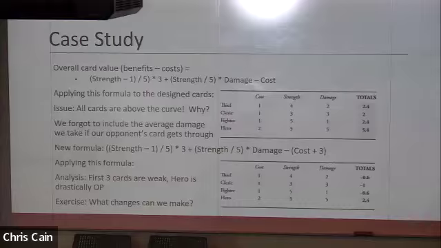We want there to be distinction between the cards, but if the card's value is negative, we want it to do more than it currently does. So we either want to decrease a cost, increase strength, or increase damage. If the value is positive, we want to increase cost, decrease strength, or decrease damage. And where the magnitude is larger, so for the hero, we're going to need more changes than we need to the other classes. So a small tweak might be necessary for the other 3, but something a little bit more drastic will be needed for the hero.